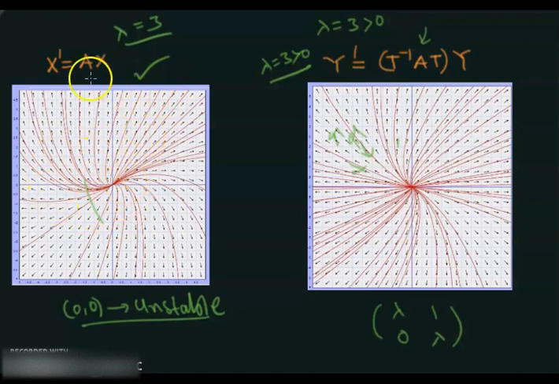This is the behavior for the repeated eigenvalue in the original system without converting into the canonical form, and this is the behavior after converting into canonical form. And in both cases, the basic behavior doesn't change. The (0, 0) remains the unstable equilibrium, but there is a change in the way trajectories are leaving the origin, or how the trajectories are being repelled by the origin, because it's a repeller. When it is unstable, it's repelling away the trajectories.